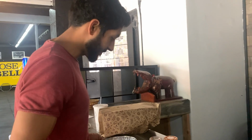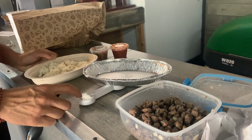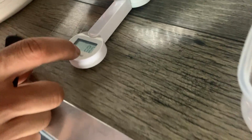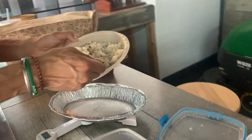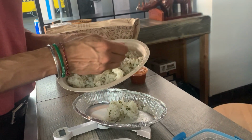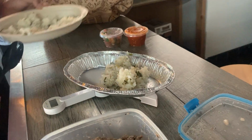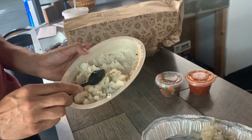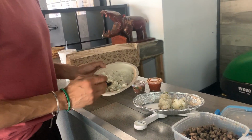So all I'm going to do is pop this open right here, zero it out again, and change the reading to ounces. Then we're going to measure out one serving, which is 3.5 if you go in MyFitnessPal and search it. Boom. That right there is 3.5. That's one serving. They gave me this much. Check this out. This probably looks closer to 3 servings. So we're actually going to weigh all of this out, just so I know.